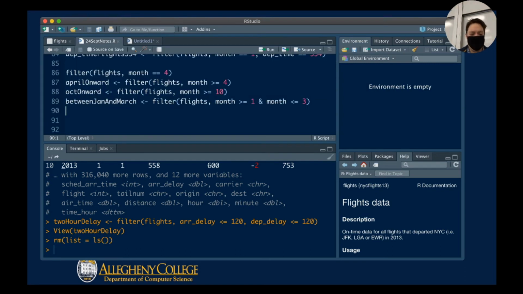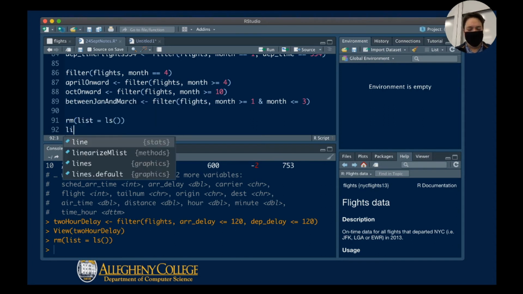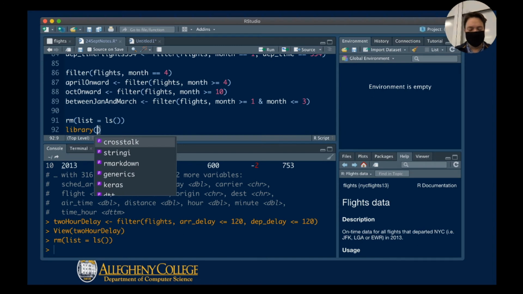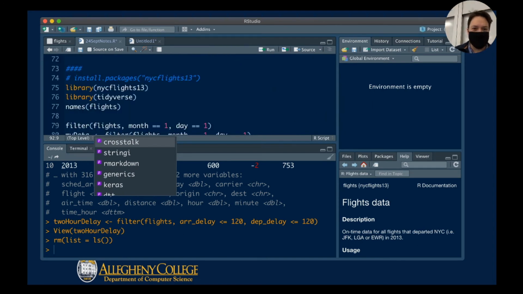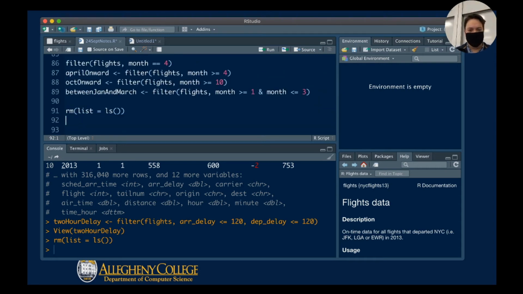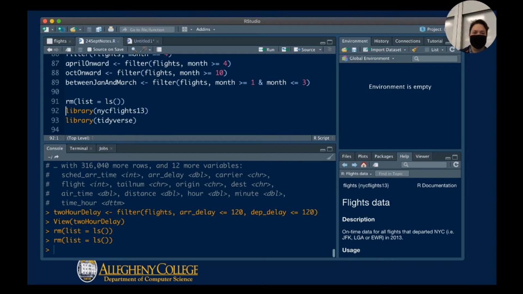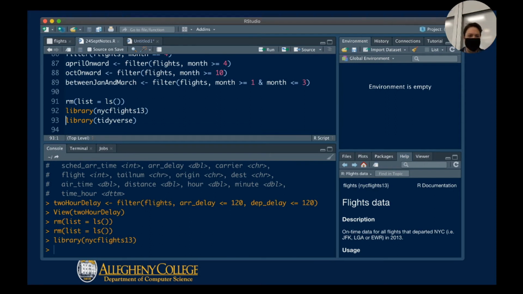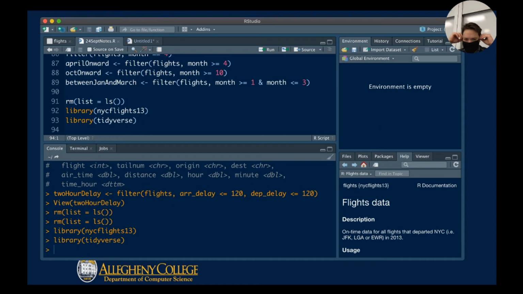I'm going to put this down here. What I always do, once I have removed my variables, is reload my libraries just in case. I have this all here that I can just copy, because I'm lazy. I think that sometimes reloading your libraries might make a difference. So I remove all my variables and reload my libraries, and then I know that I have what they call a clean slate to work with.